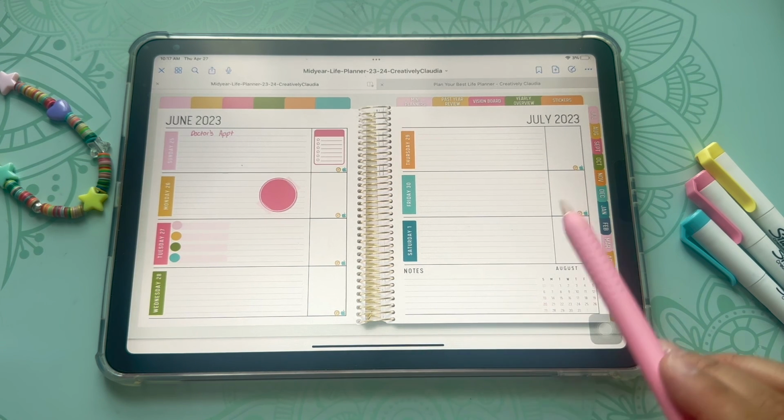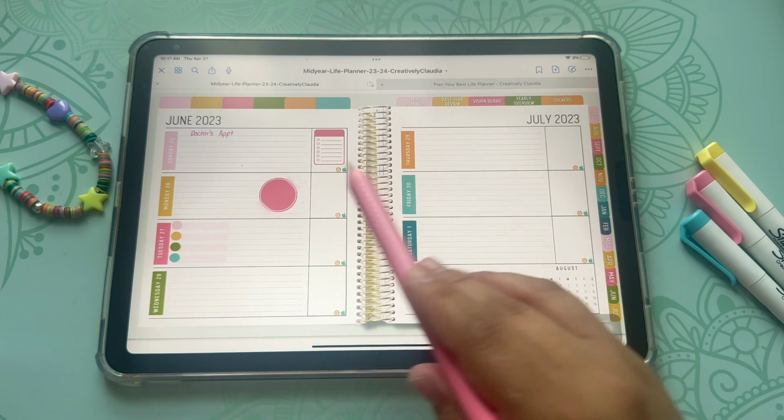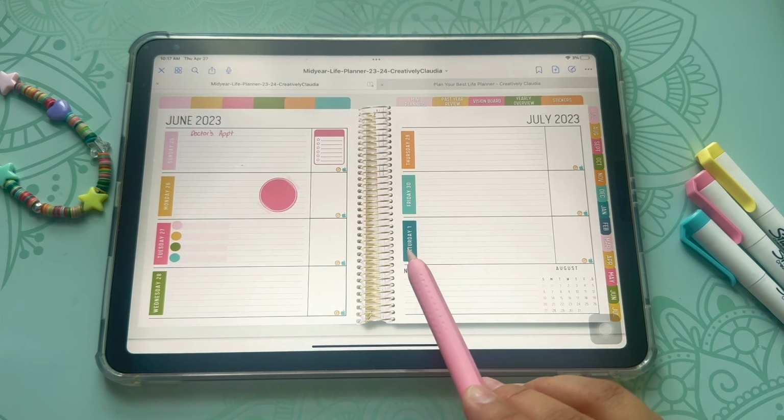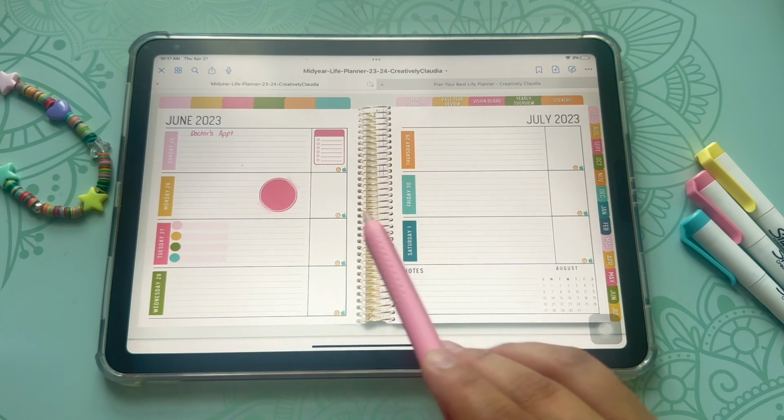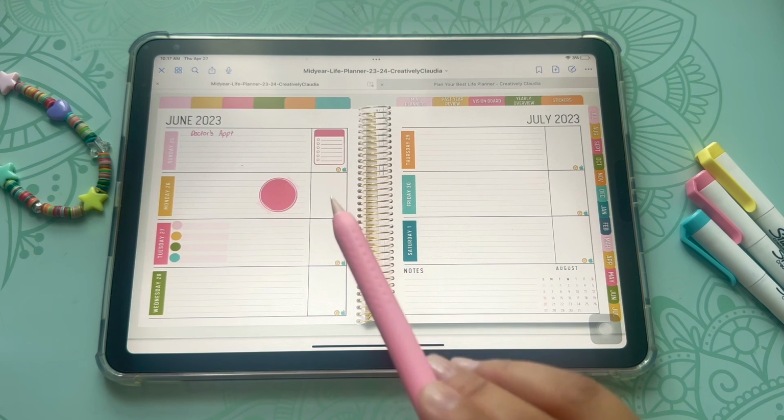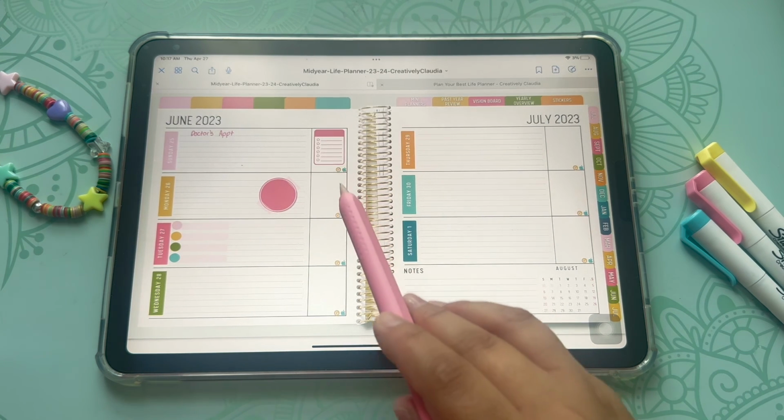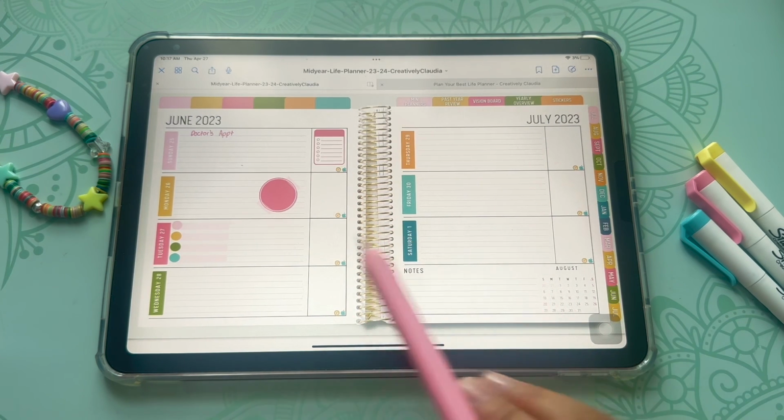However it is that you want to add it, you can create little icons, or I was actually planning on having them click this, but then I decided that I wanted to include both in the planners, so I decided to make them look like this. So that's basically how that works.